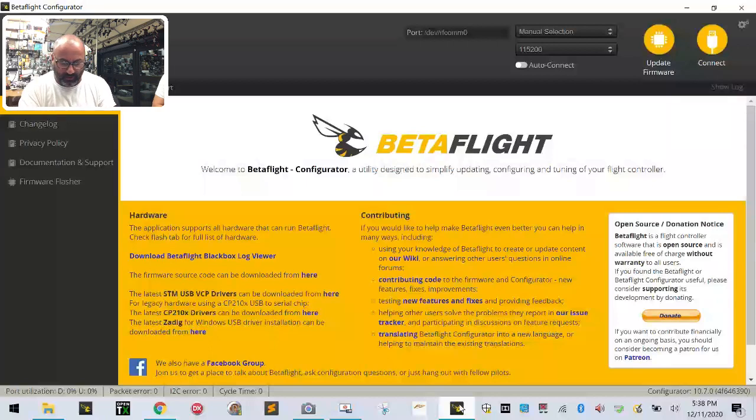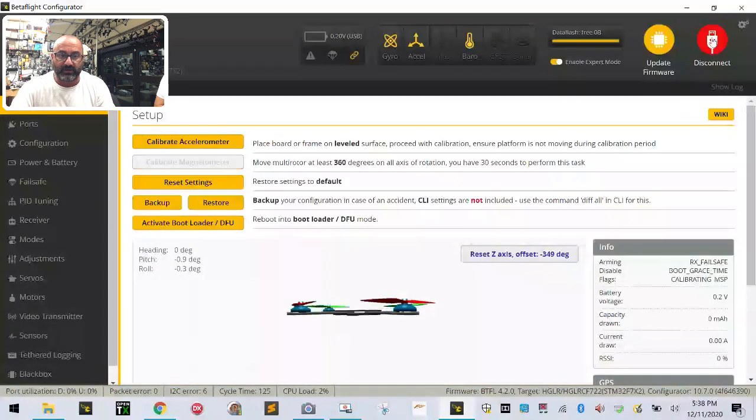Now, if not, I may have to put some solder on there, but I'm hoping that it'll just take as it is. So let's see what we got. As soon as this thing finds the COM port, we're going to connect, and there it is right there.